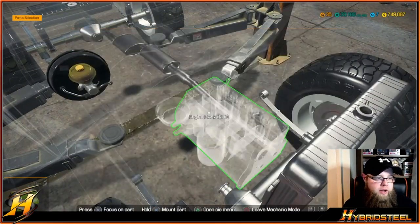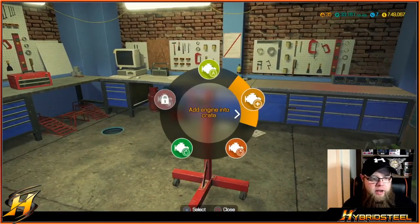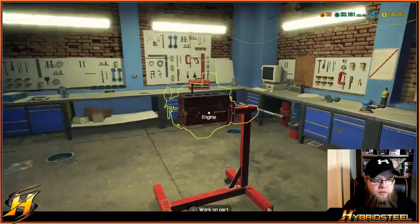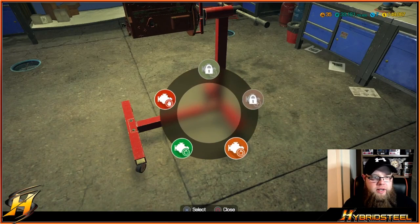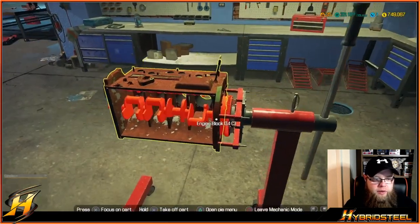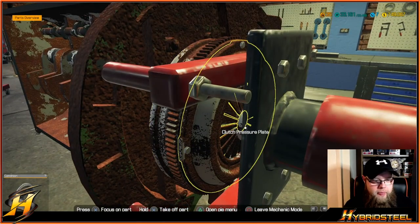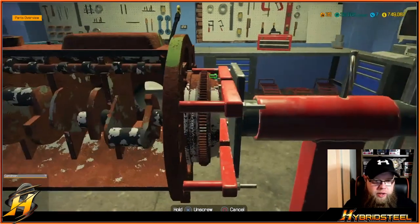All good. Right, fantastic. Now, let's attach the engine that we've got. It's going to be everything to do with the 14C. And there's not really a lot left of this engine. So we're going to rotate to the right, take off the flywheel, the clutch plate and the bearing, and then we'll be all good. And I just did all that backwards. So yeah, that's the order you put them in.